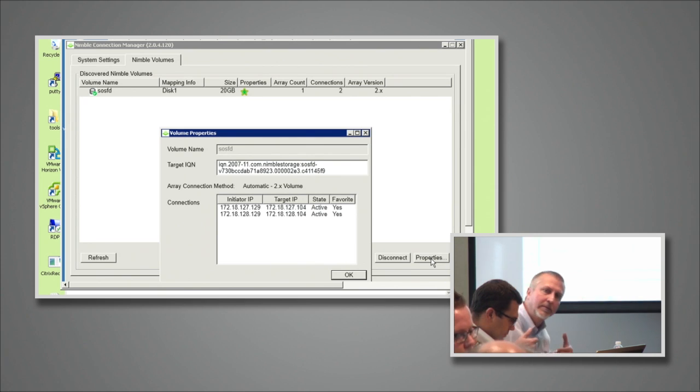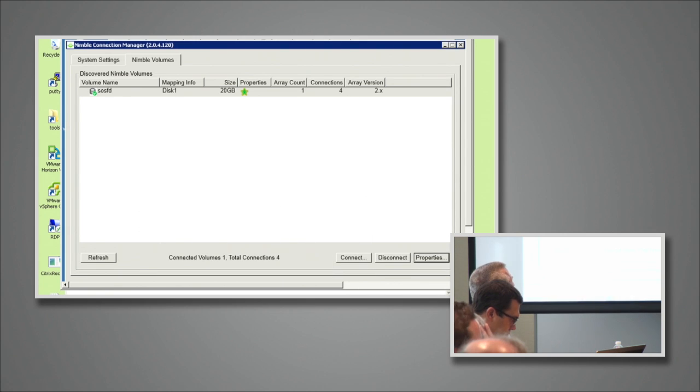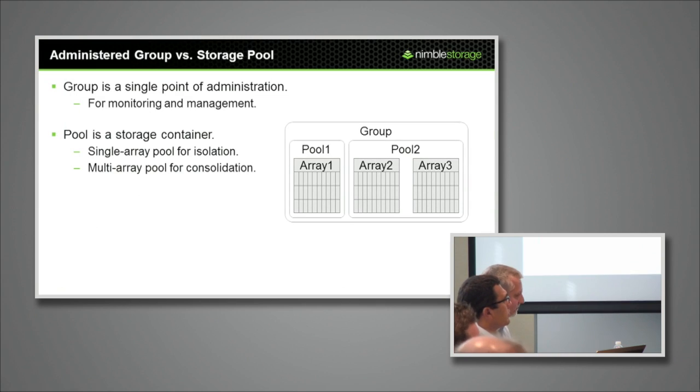You can change dynamically the multipathing of iSCSI connections without reconfiguring anything on the host. These two paths, if I refresh, will basically pick up the other paths very shortly as the arrays are joining. No disruption — you can do it in production. It's running live. Can you join two existing arrays that already have their own volumes? Yes, we can. The re-leveling of data will be covered next.